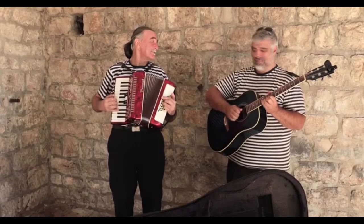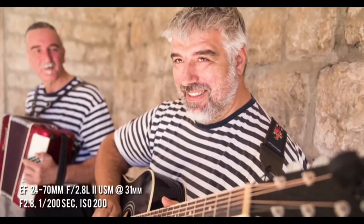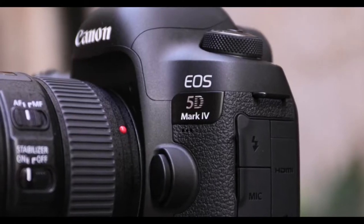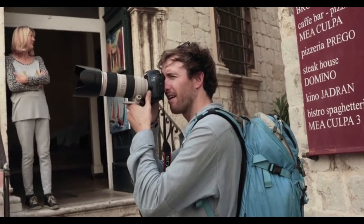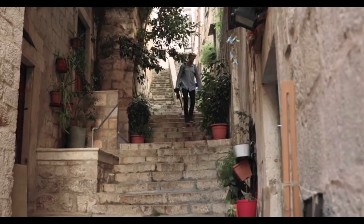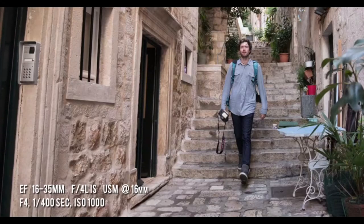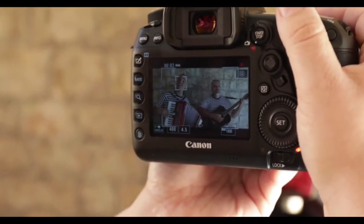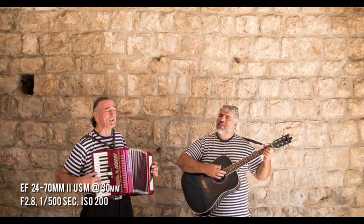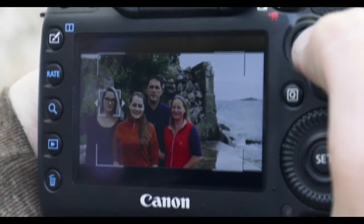The Canon EOS 5D Mark IV is the latest iteration of Canon's iconic 5D series, built around a new 30.4-megapixel CMOS full-frame sensor. It now offers fast and accurate AF that extends to its live view and movie modes. Combined with its AI servo system, it can rapidly acquire and track objects selected by touch. The 5D Mark IV also features class-leading face detection capabilities, allowing for easy subject selection using the back joystick — a very handy feature for portrait sessions or shooting crowds of people.